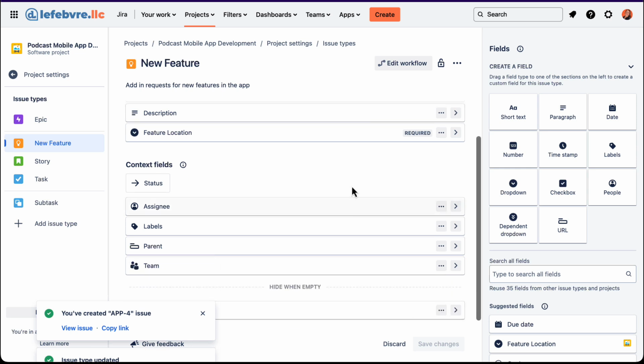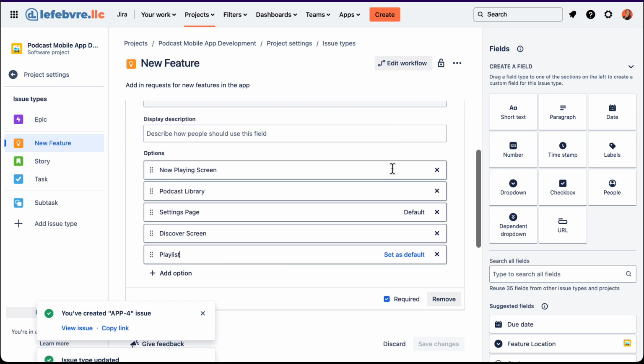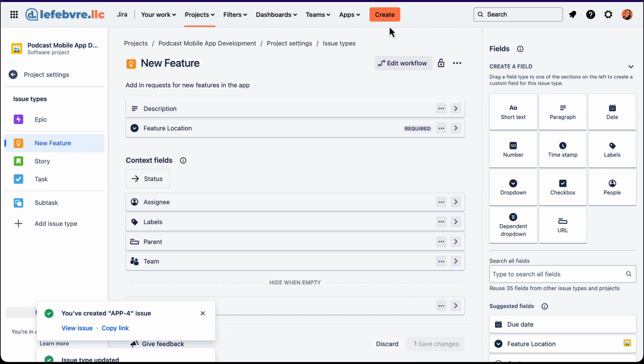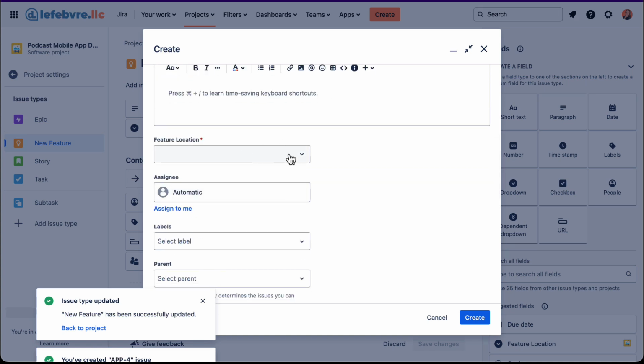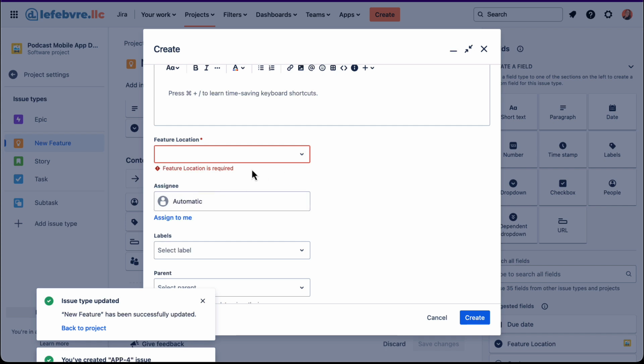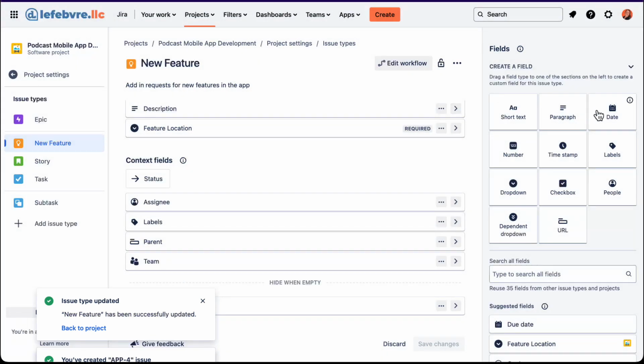You notice that, right? If you want to change that and force the user to actually select one, then we can clear that default. And now, if we come in here, another awesome feature, and now if we try to create, it won't let us because that's required. So that's something I want to point out when it comes to creating new fields. If you have required, and then you also have a default, it kind of overrides the required. So that's just something to keep in mind as you're working. Now, as you can see, there's a lot more than just drop downs that we can do when we add fields to our issue types.